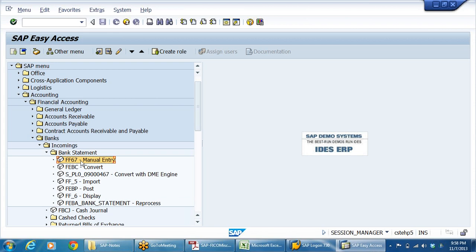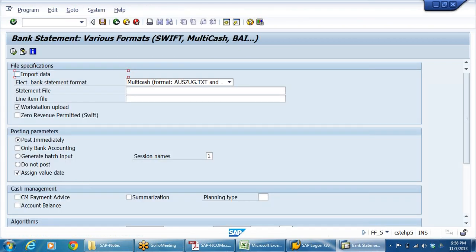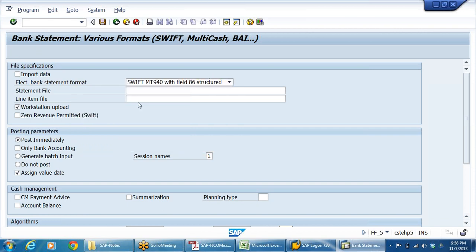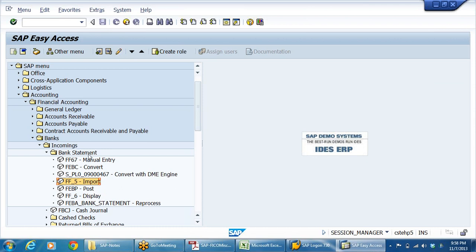Okay. See manual entry. Here I showed you already FF5 import. Right here, MT940 international format, structured or unstructured. You have to select that and upload the bank statement whichever is received. In case of manual, I'll show you how to enter a manual statement.